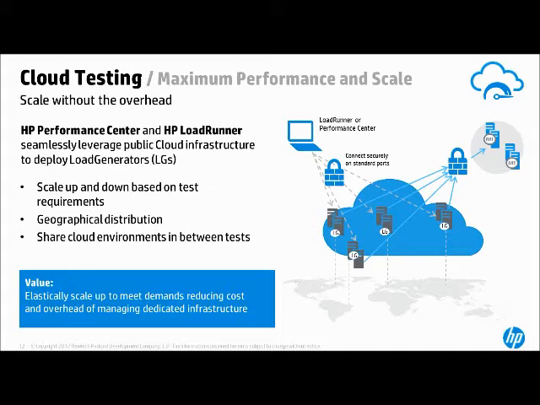So what we have done with Apps 12, with Performance Center and LoadRunner, is we've made it very easy and quick to be able to set up and run a performance test in the cloud with your load generators actually out in the cloud at different points of presence around the globe. Now, how this is different from what you've been able to do before is that in the past, it was very challenging to set up and provision a performance test where the load generation actually occurs out in the cloud and then runs load against applications that are either out in the cloud or back in the data center.